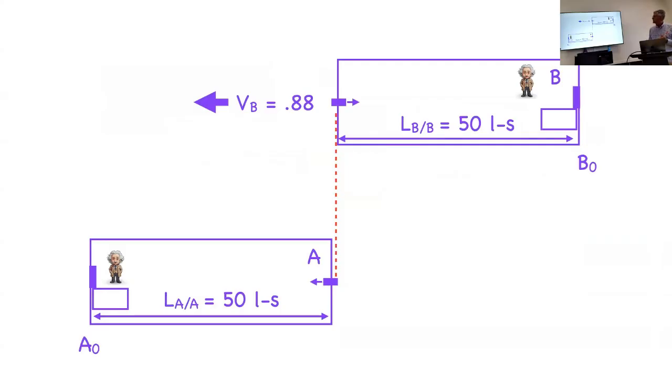And here's what we have. So there's still that laser. In fact, you could say that B is firing a laser down this way and A is firing a laser up this way. So the net effect is the same. It triggers purple lasers firing each. Now, when you have 0.88 as the velocity, gamma goes all the way up to 2.17. And the length of B in A goes down to 23 light seconds.